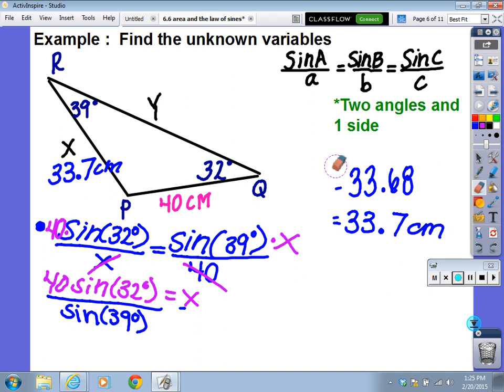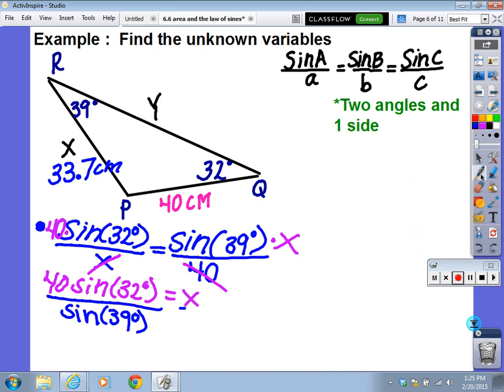All right, so now we need to find y. Same way, we're going to go about it the same way. So first of all, we know that the law of sines works like this. We'll take the sine of the angle divided by the side across from that. Do we have this angle right here? Do we have angle P? Yikes, we don't have it, but what do we know about the angles of a triangle? They add up to be 180.